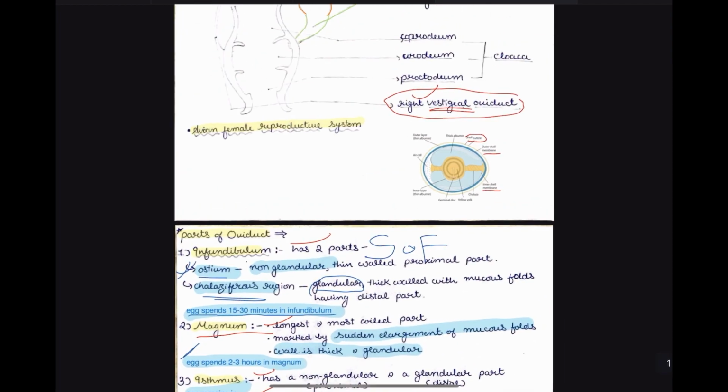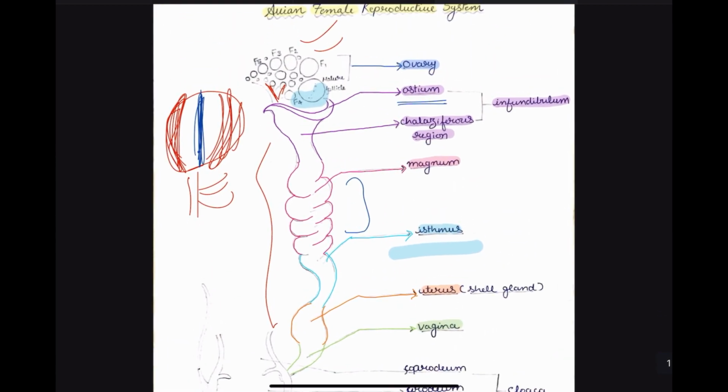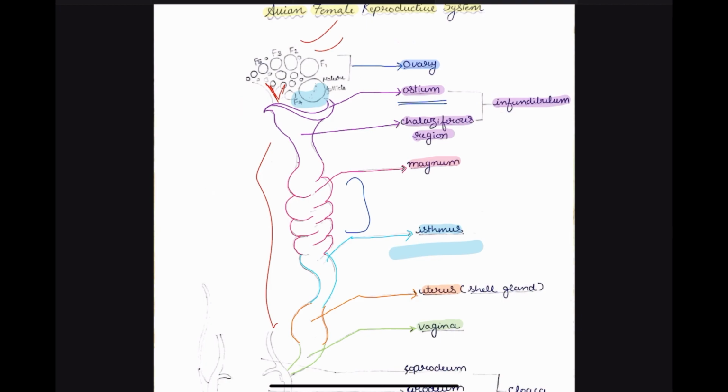Now, I forgot one thing to discuss here in the ovary, the naming of the follicles. We have white small follicle, yellow small follicle, and then the follicles which are numbered in accordance with their sequence of ovulation. We have the post ovulatory follicle, which has just ovulated. Then there's the F1, which is the follicle which is going to be ovulated the next day, and similarly the day after tomorrow we'll have F2, after that F3, F4, F5.